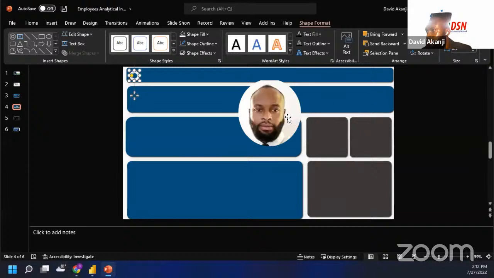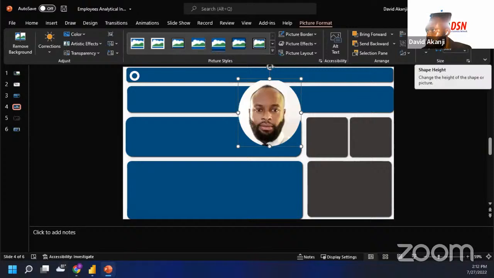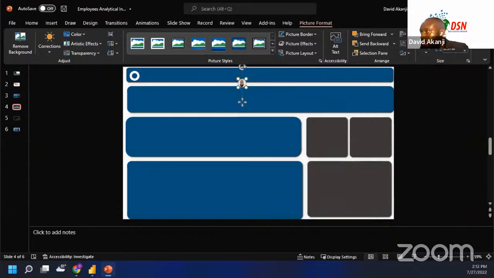Then I will change this one to 0.4. So you can see that there is no magic there. So that's how this one was done.